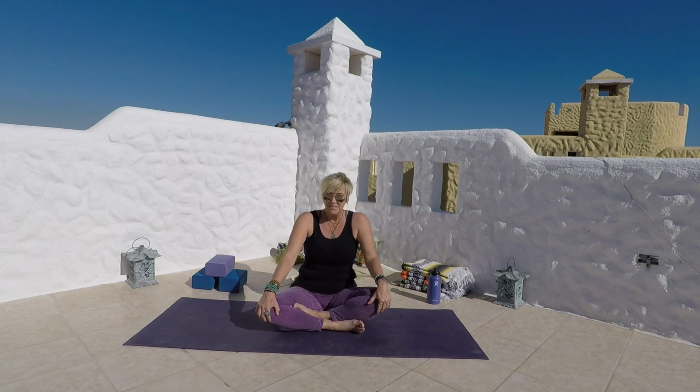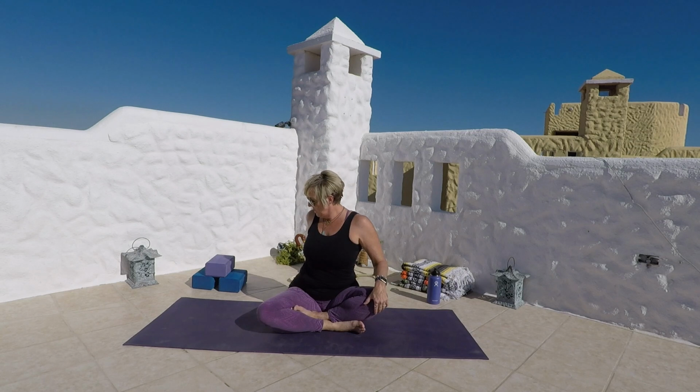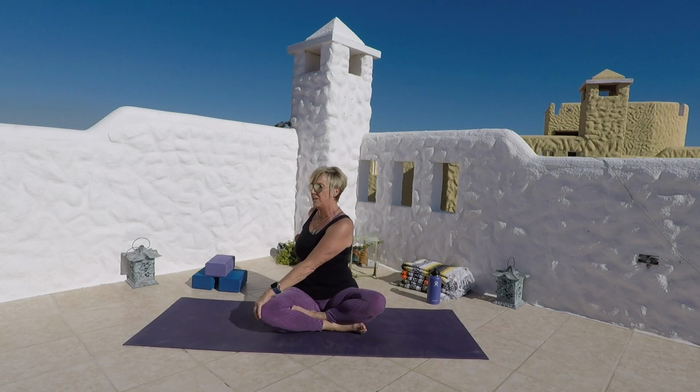Now as you come to center, take that right hand behind your back, place it right by that tailbone, take the left hand outside your leg or knee. Sit up tall, rise through that crown. Now slowly look over your shoulder behind you and breathe right into that belly.